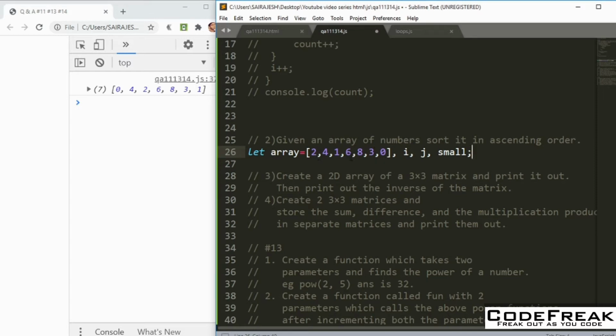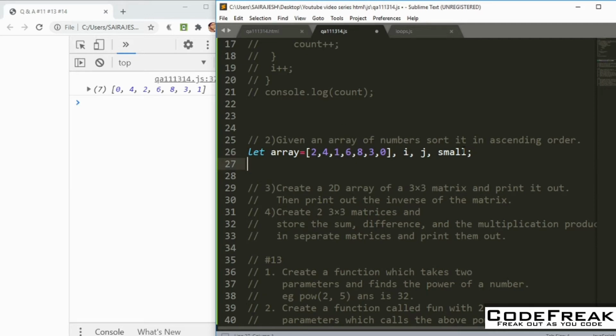So we'll find the next smallest element here, which is 1, and we'll exchange 4 and 1. Then we'll start from here, we'll find the next smallest element here, which will be 2, and we'll get it here. So that's the plan, right? So now let's go ahead and do it.